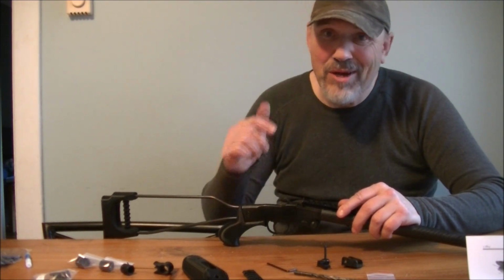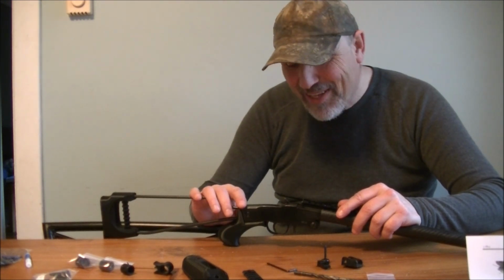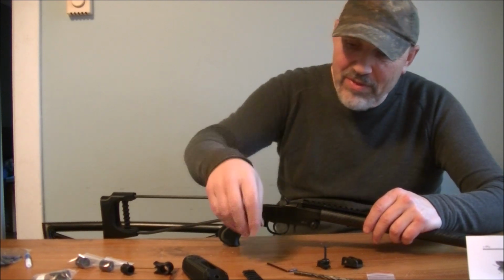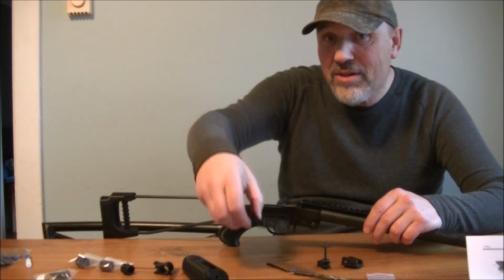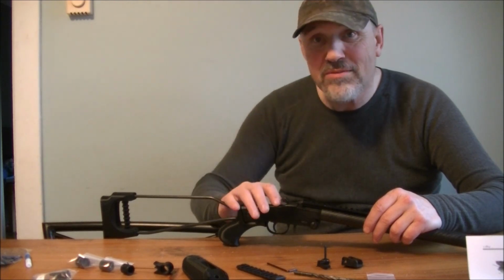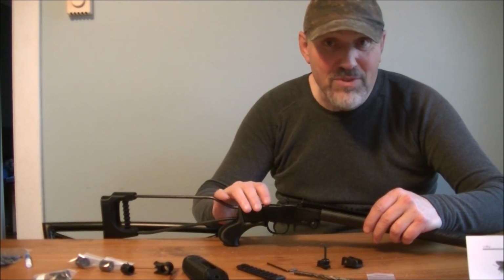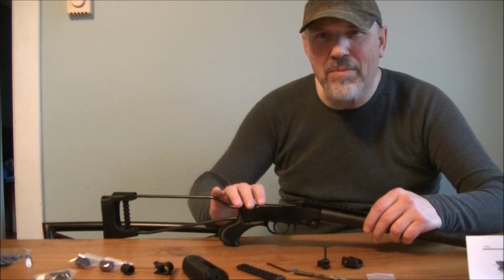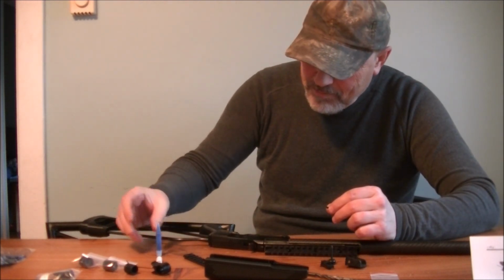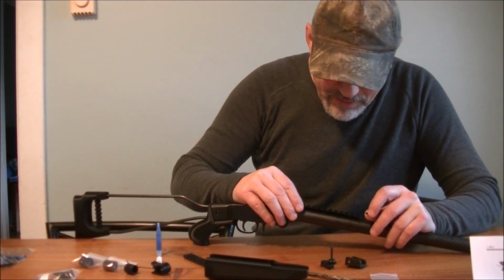Now I'm really glad that, I'm not reading the instructions, but I'm really glad that I watched the video about a dozen times. So that's why I'm just going this way with it. But now I'm going to use the screws out of here to attach this, and I'm going to use thread locker. Now I just want to snug them up because it is rather soft metal and the screws are soft as well, so you just want to snug them up. There we go. And I'll put that right in the front one right here.